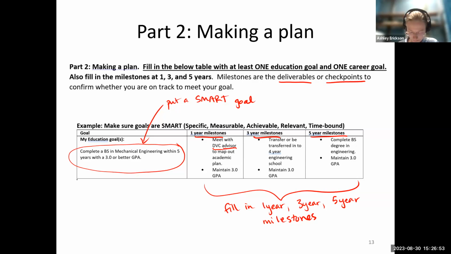And then maybe a 3-year milestone would be that you have transferred or you're in the process of transferring to that engineering school. All right, any questions on part 2 of our 5-year plan? All right, I see thumbs up.